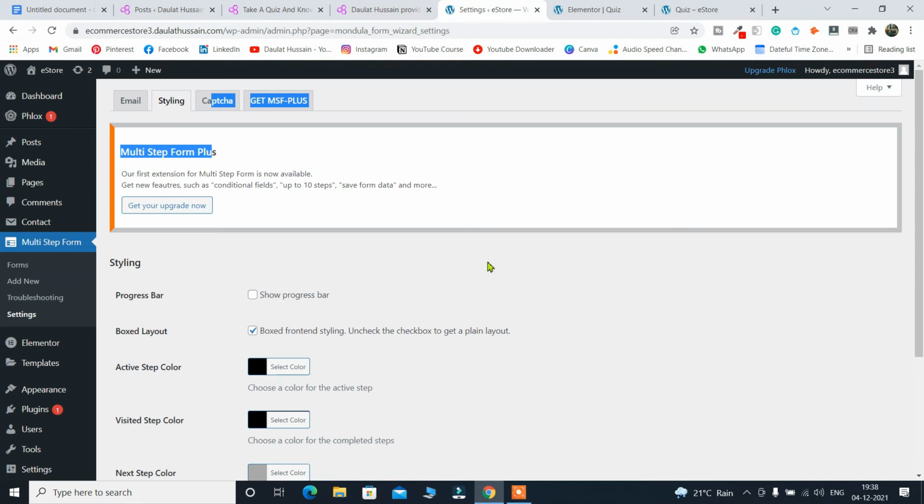So this will save a lot of money for you, because if you're going to upgrade your account for having the quiz feature, then you have to pay a very good amount of money. And if you want to take the plugin Quiz Thrive for having the quiz feature, then you also have to pay a very good amount of money. So I would recommend you to try this free one. If you find that it's working perfectly, then you can go with that. Otherwise, you can definitely try checking Elementor Pro or Quiz Thrive for adding quiz functionality in your website.